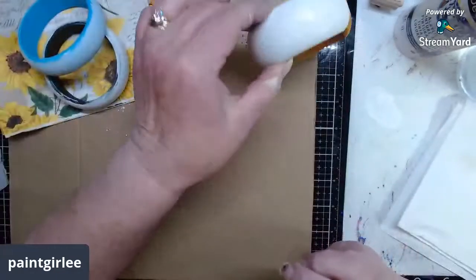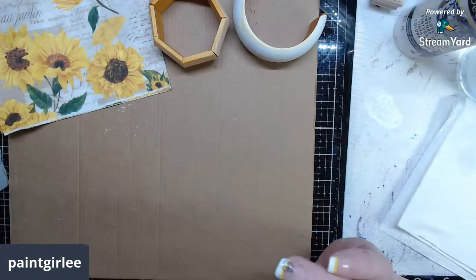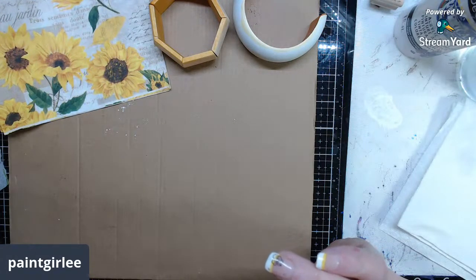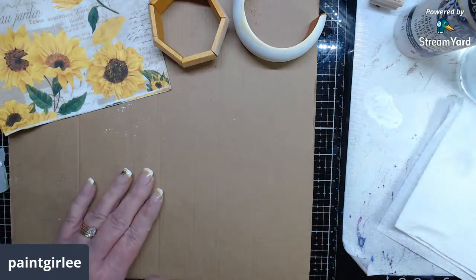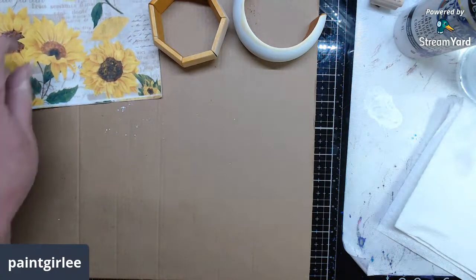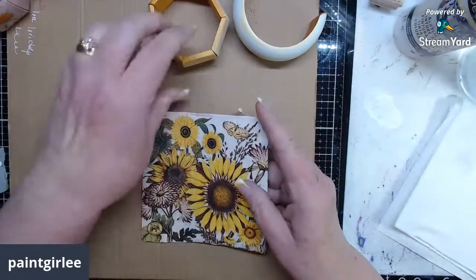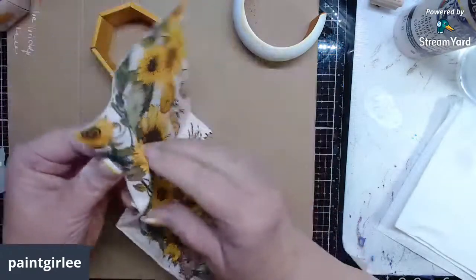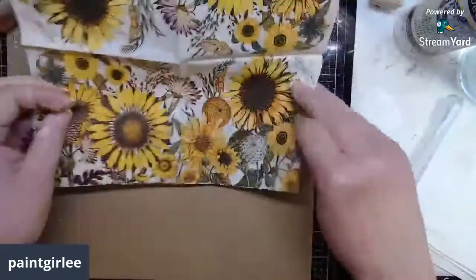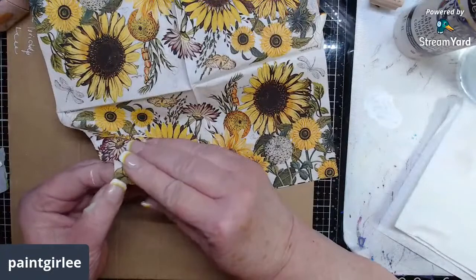Okay. And of course, we all know that acrylic paint doesn't take long to dry. So I'm going to put these other bangles out of the way here for a moment and put my brush in some water. All right. So I think I want to use this napkin for the elastic bracelet. So I'm going to take it apart like you normally would for a decoupage, I mean a collage type project.